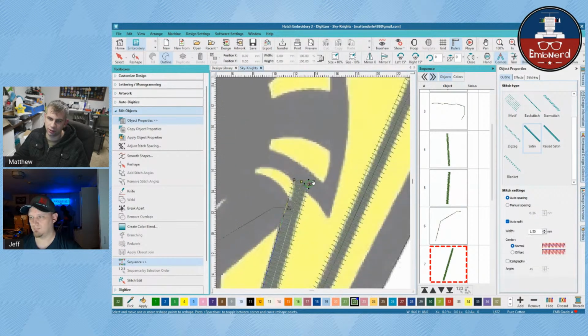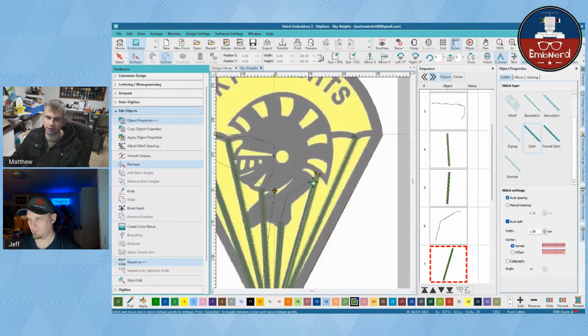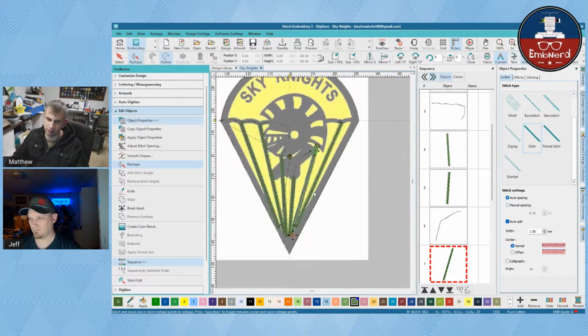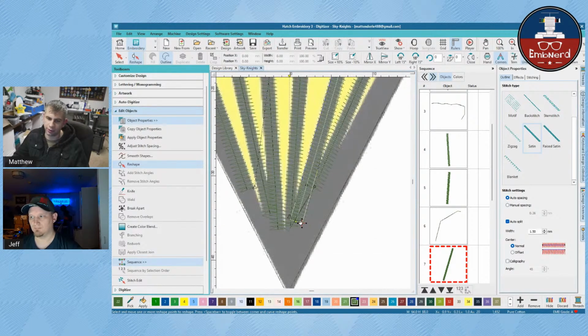Then this one, it's up there. That triangle means it's going to trim. So then it's going to trim, move a little bit, tie in, and then continue running. And if I do a lot of that in that spot, it's going to get really knotty on the back and really thick. So that's where, if I move this down here, I get rid of that triangle. It's not going to trim. It's just going to run, do this satin, and come back all the way down here.